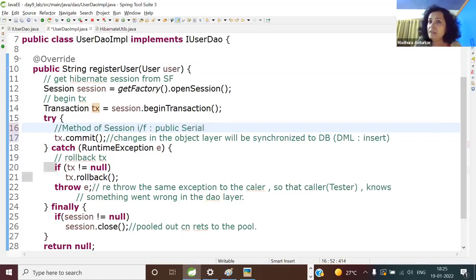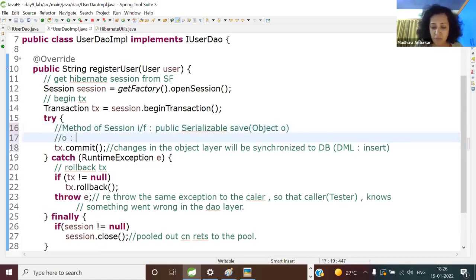Since internally Hibernate uses serialization, deserialization, what it returns is the Serializable type, which is your primary key basically, the ID value, ID property. public Serializable, the method name is save, and what goes in is the object. That object is going to be something called a transient POJO. Later I'll explain. So here it is going to be the user POJO reference.